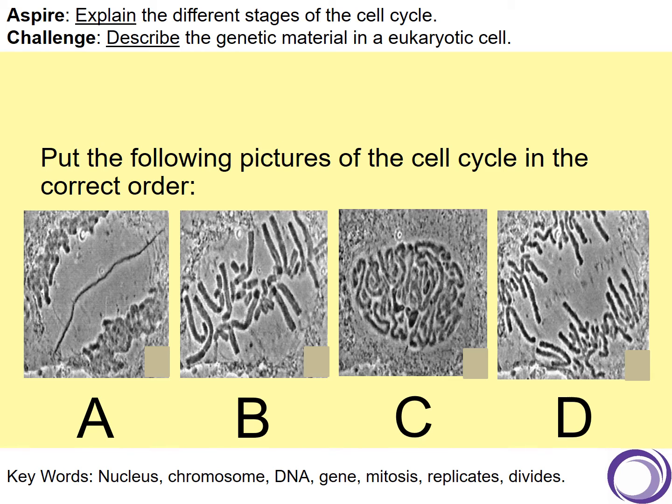So I want you to have a look at that. This was an exam question, actually, on one of the first specimen tests, we call them. So I want you to try and have a look at that and see if you can put them in order of what happens first. So where is the lots and lots of DNA? And then where they start to line up, and then where they've been pulled to a side, and then where's it actually dividing into two cells. I'll give you 30 seconds.